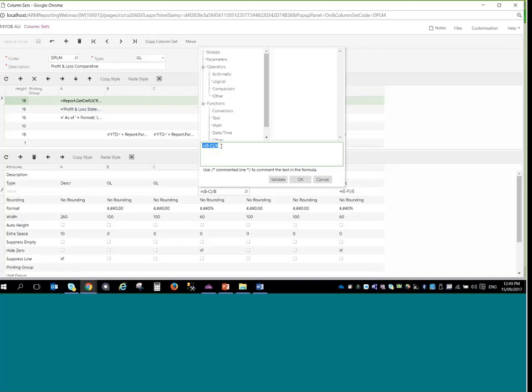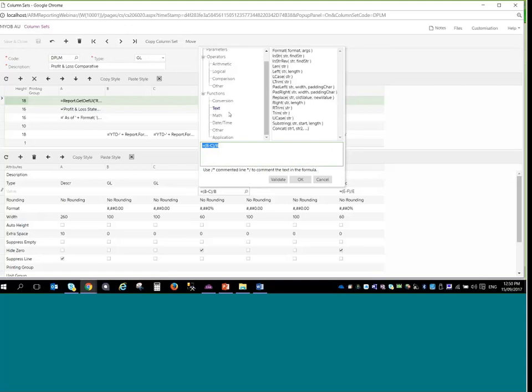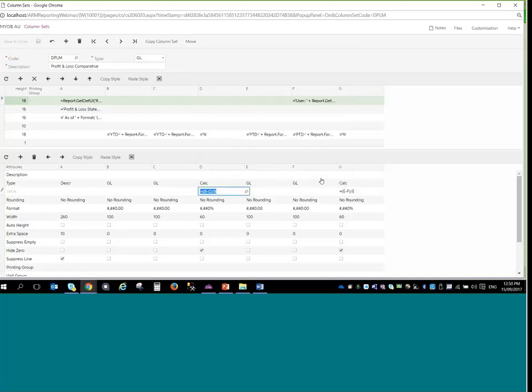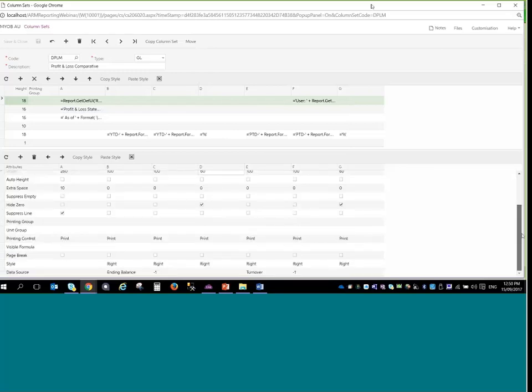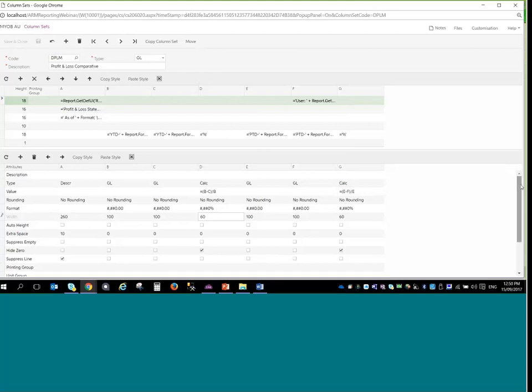In this similar way, you can have different sorts of percentage calculations, and you can take different types of options as well. You can use conversions. You can take the benefit of these math functions, date and time, and there are lots of other options available which you can use in this calculated fields area if it's required in the system. This is the format of the column. Then this is the width of the column. I'm not going into much detail because all these things are quite self-explanatory, and you can explore more.